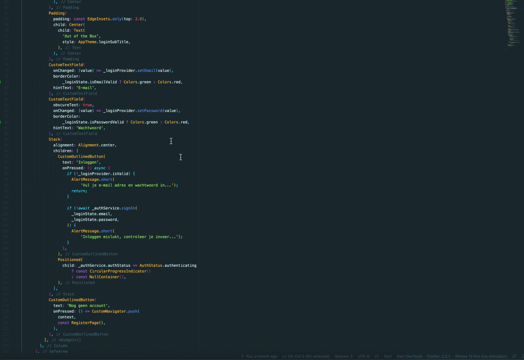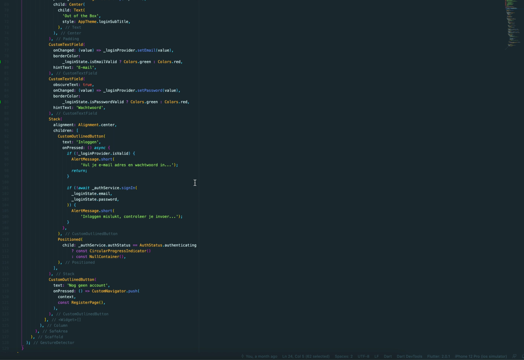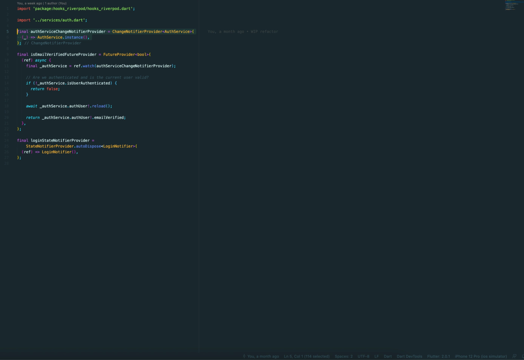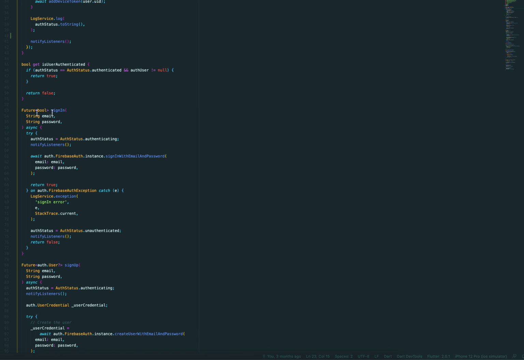I'm not going to show the actual UI. I'm not really a UI guy anyway. But the most important thing is that this is the login button, and the login button basically does the sign in. And the sign in function, as we've seen if I switch to the auth service itself, requires my email and my password, and does a sign in.